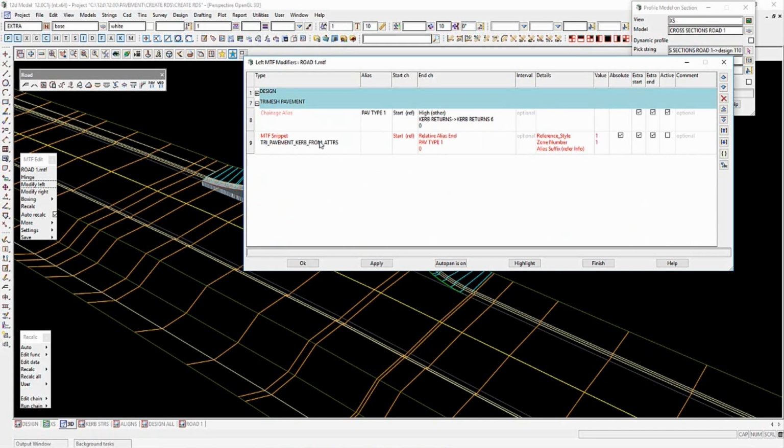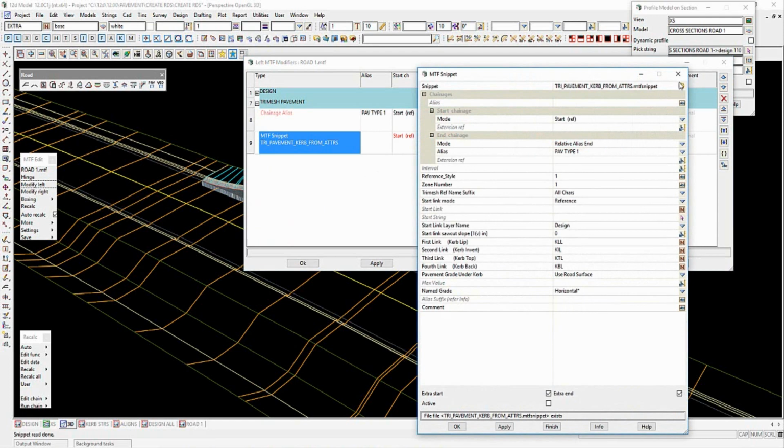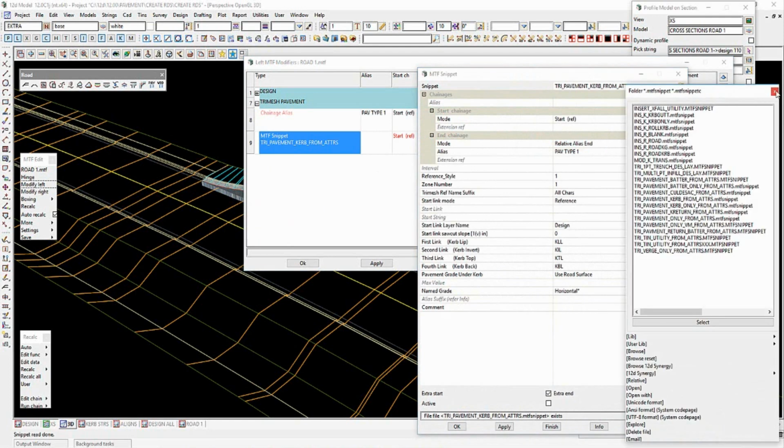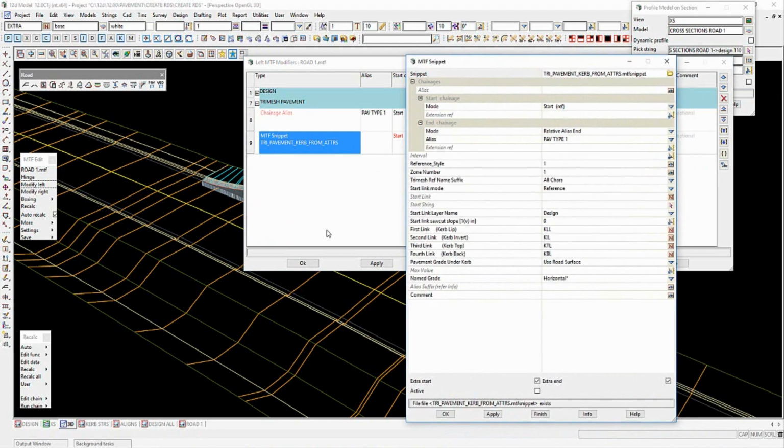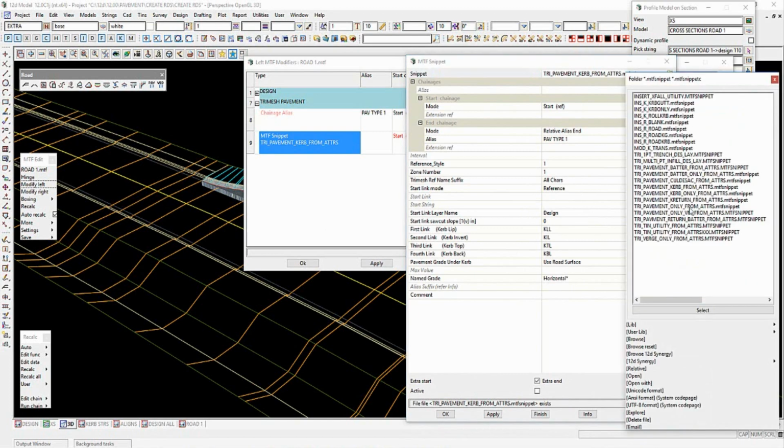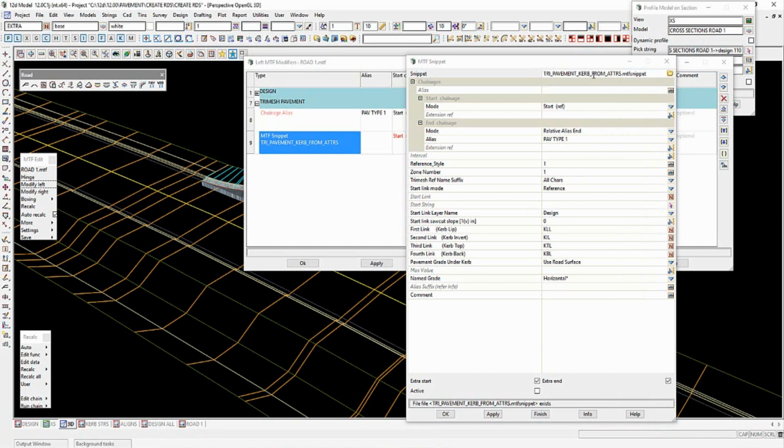So all the attributes have been copied into my project area from the library. Quite a good practice, especially when you're working on a job, and so any changes to any library ones won't affect your apply menu. You won't have to reload the snippets. So all the snippets that use the attributes have the word from attributes at the end of them. So again, there's quite a few: try pavements, batter from attributes, cul-de-sac, curb from attributes, curb only, curb return, and so forth. We're not going to go through every single one in this video, but that's the naming convention.